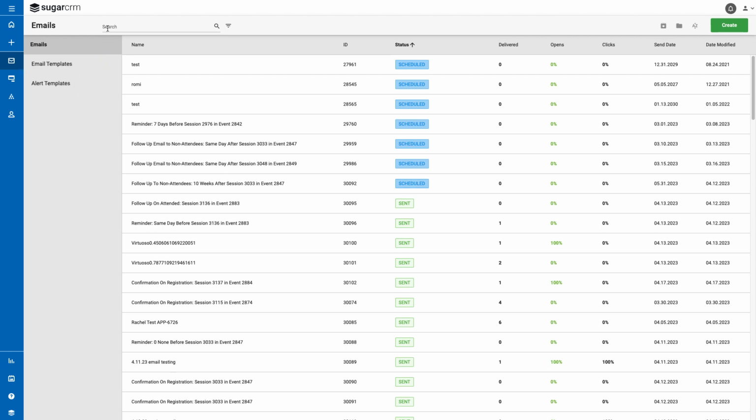Within the module view, I also have a search bar at the top that allows me to search my items. And to the right, I have an icon that allows me to toggle between my active and archived items, as well as the option to view my items by folder. This icon allows me to dictate how I would like my list view sorted. And to the far right, we have our Create button to create a new item or folder. Most of the module views are relatively similar, so I won't navigate into each one. Let's continue down the navigation bar.